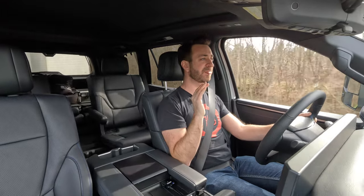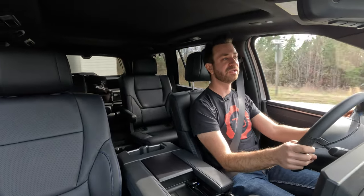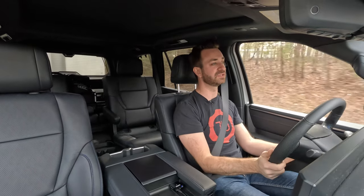Stability-wise the Tundra was better — longer wheelbase — but I think this Sequoia feels more cohesive than the Tundra overall, partly because the hybrid goes a little further in how it delivers power. If you're shopping this against a Tundra, I'd really recommend the Tundra as a hybrid, which you can get across many if not all trim levels. And that is it for this towing review of the 2023 Toyota Sequoia Platinum.